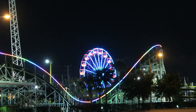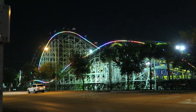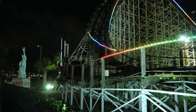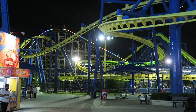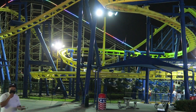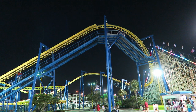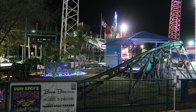Fun Spot Orlando features a trio of roller coasters. The signature ride is undoubtedly White Lightning. This GCI creation follows an out-and-back layout along the perimeter of the park, holds its speed well start to finish, and features nearly a dozen airtime moments, some of which are particularly good in the back row. Freedom Flyer is a solid family coaster — a Vekoma suspended coaster placed nicely above the midway. The ride is fairly mild but the final helix has decent force, and the open restraints make it quite comfortable. Sea Serpent is the Miler kiddie coaster; adults can ride it for the credit, but it's primarily for younger guests.